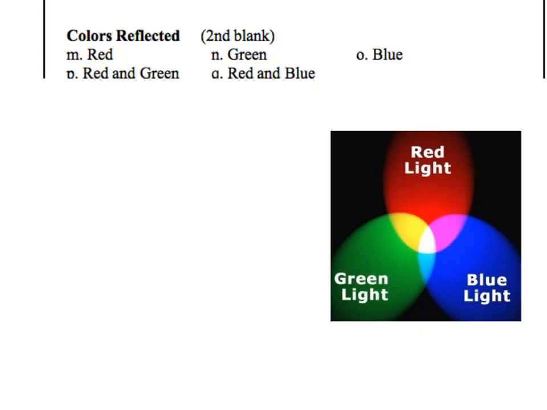So understanding that the RGB light, that's red, green, and blue, when they're combined, we just call that white light. So from now on, when you hear white light, I want you to think R, G, and B separately. And then we're going to look at how they interplay with different materials.